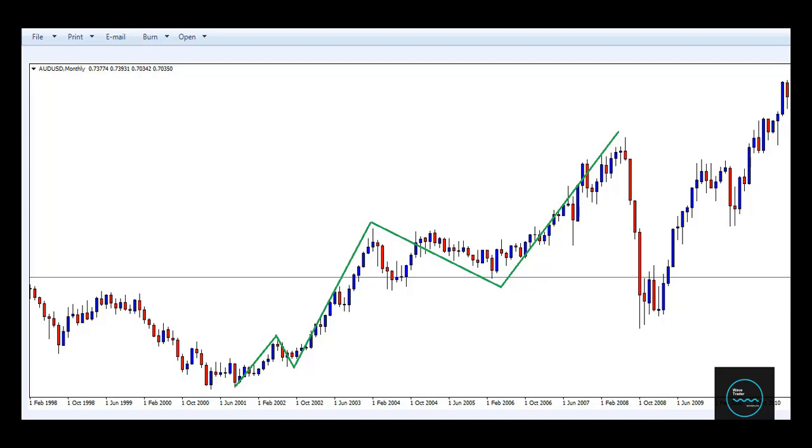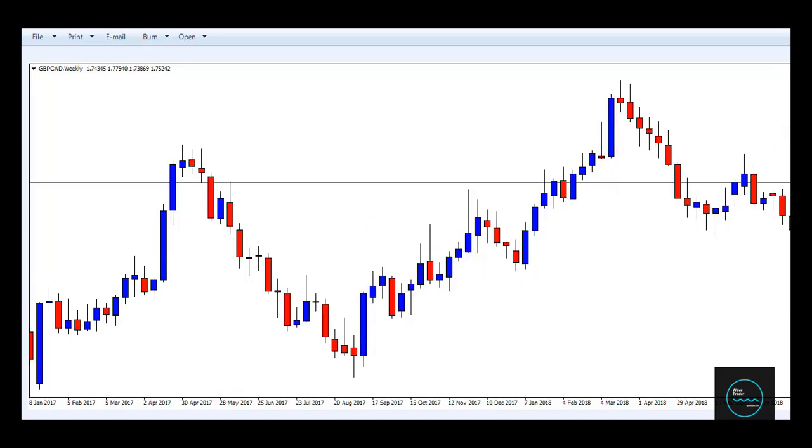Now the second chart we are going to look at is the GBP CAD, and this is a weekly chart, meaning that every candlestick you see here, it takes a week to form. So I want you to look at this chart for a minute if you can identify the Elliott bull wave here. Mind you, there are so many waves here, okay? This is a bearish wave going down and this is a bullish wave, but I want you to just identify it for yourself.